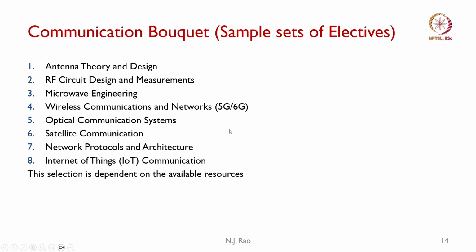Now, communication bouquet: antenna theory and design, RF circuit design and measurements, microwave engineering, wireless communication and networks, optical communication systems, satellite communication, network protocols and architecture, Internet of Things communication. Of course, you can add many more courses to this list. In communication, there is no depth of courses. Finally, depending on the resources available to you, you select the sample set of the communication bouquet.